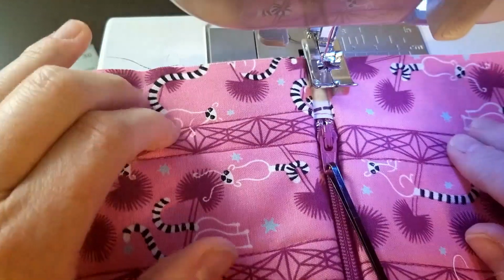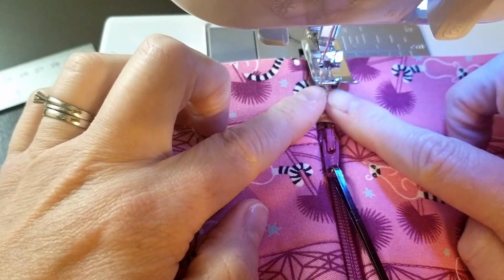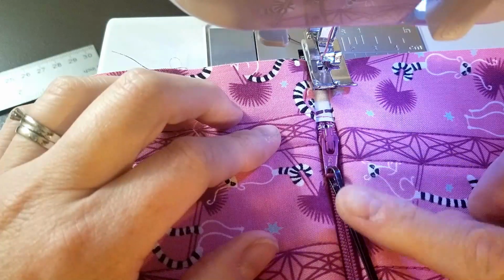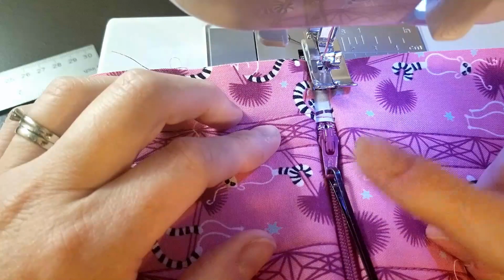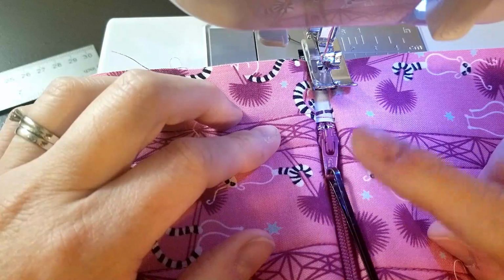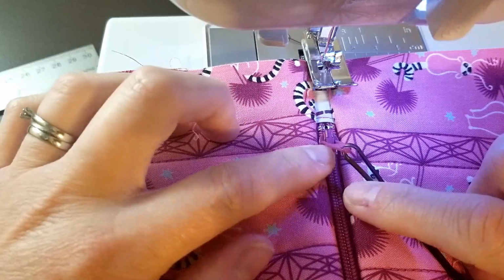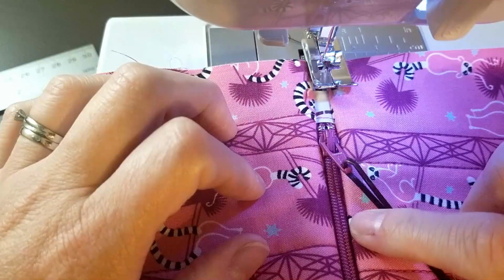Okay, I'm ready to do my top stitch. I've changed back to that edge foot, and I have added my bobby pin back to my zipper. Anytime I'm sewing around a zipper, I put a bobby pin on it because it's easier to grab a hold of than that little tab when you need to move the zipper out of the way.